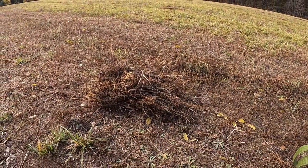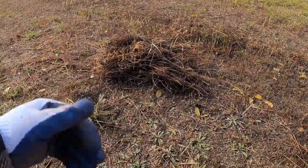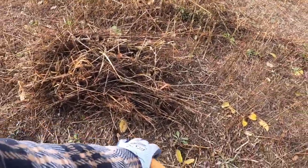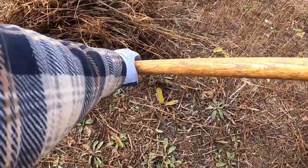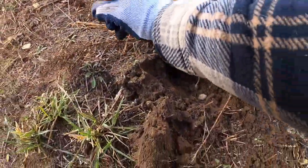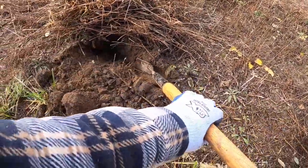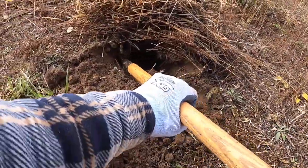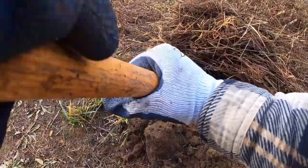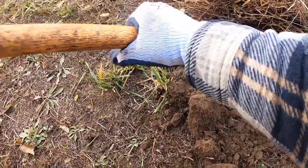I'm going to dig this out, make a nice little dirt hole. Should be pretty good. I'm going to bed my trap first. Well, I'm going to dig the hole first and see what we come up with. Now this set here, I want to be really showy. I want this to just basically scream to these fox that something's going on over here. Coyotes, I try not to really mess things up too much because they are a little more particular, but fox, they are extremely curious, and it gets the best of them.